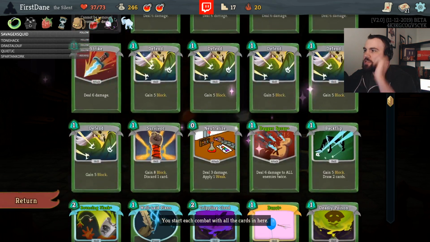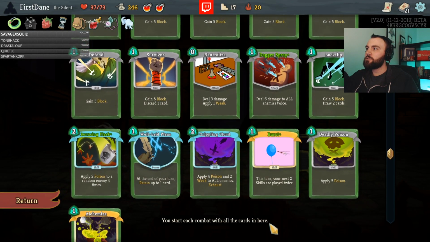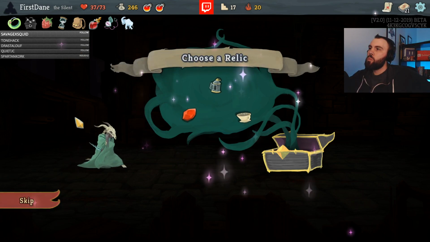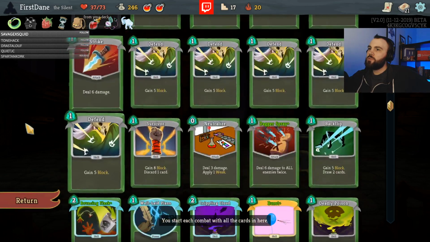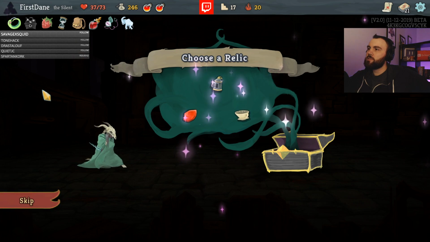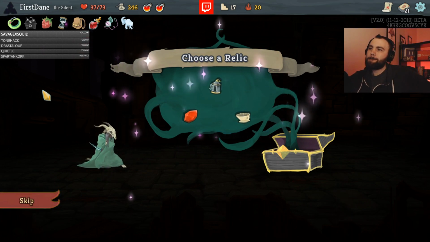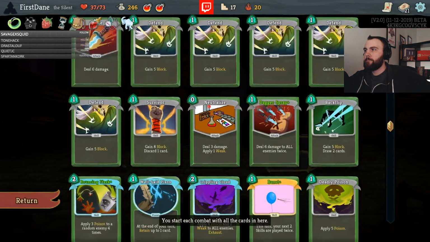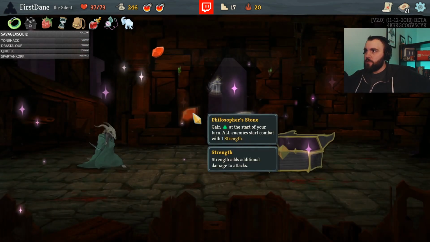So the 4th energy here with our Bouncing Flask, Crippling Cloud, Burst Thing is very good. Though we've yet to remove any of our strikes and defends. So it's a more difficult call than I'd like. I'll try the Philosopher's Stone here.